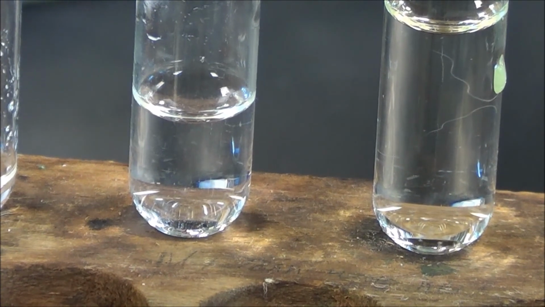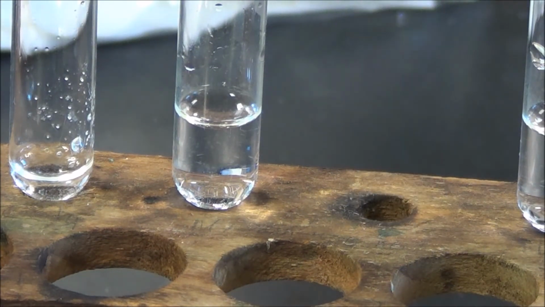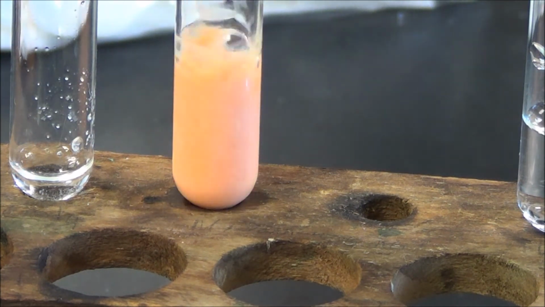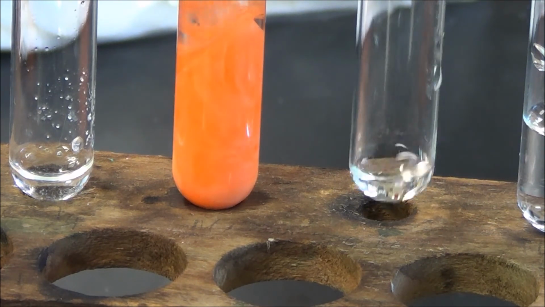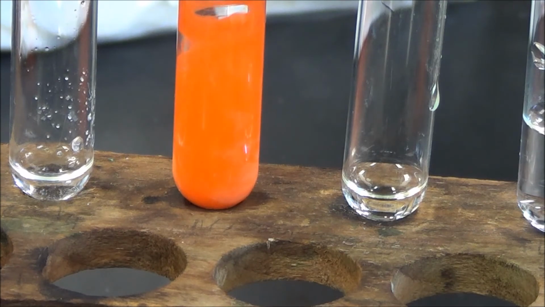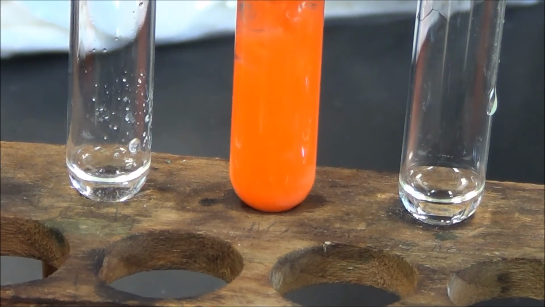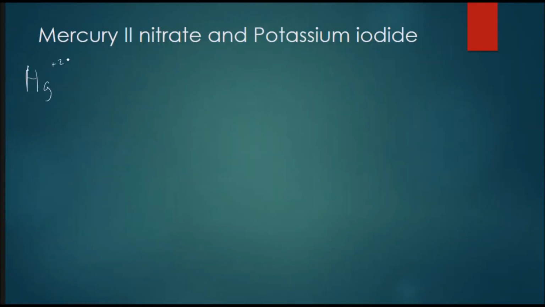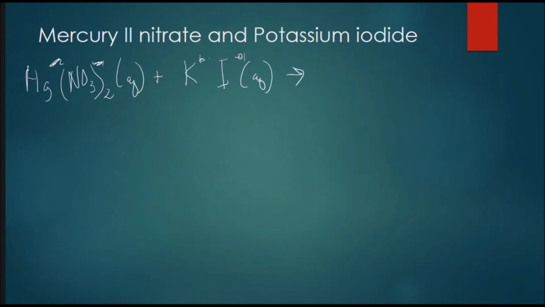This reaction is going to be Mercury II nitrate on the left, and on the right is going to be potassium iodide again. Notice it's first kind of like a pale orange, and then it turns into a really, really bright, deep orange. I don't know how to describe it, and it's kind of cool. Mercury II nitrate again. So we'll need 2 nitrates, and of course you saw the clear solution, so they were just dancing. They were just friends. Potassium, iodide, yep, just dancing. Okay, what are our choices?